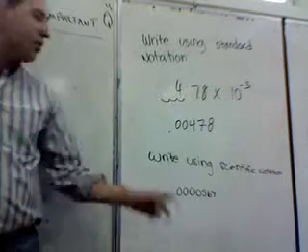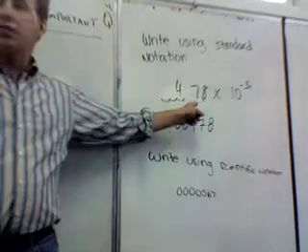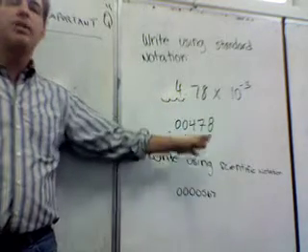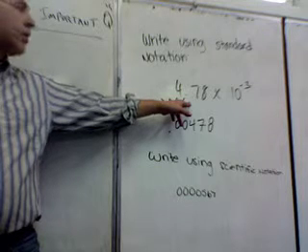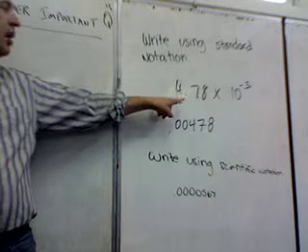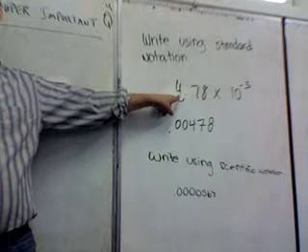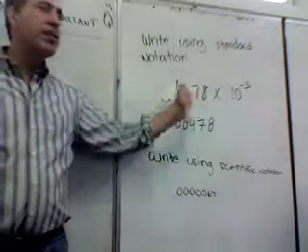Now, another type of question was very similar. On this one, they're asking you to write it using scientific notation, and that means something that looks like this. Can you please describe scientific notation, Ben? It has to be a number 1 through 10. Yeah, 1 through 9. This number here has to be anywhere from 1 through 9. And then what about the way it looks with the decimal point?